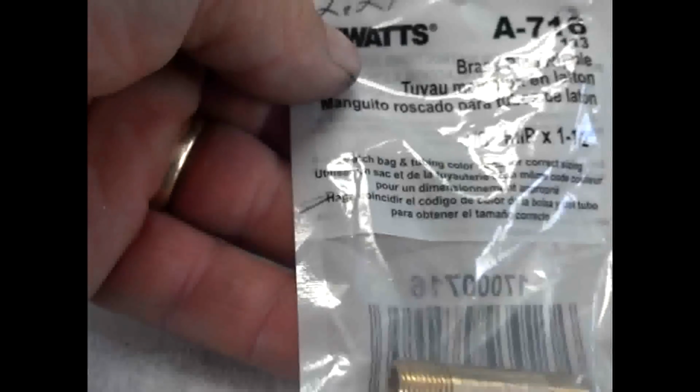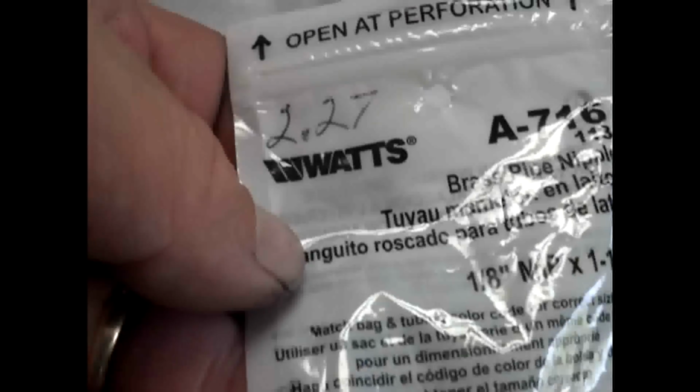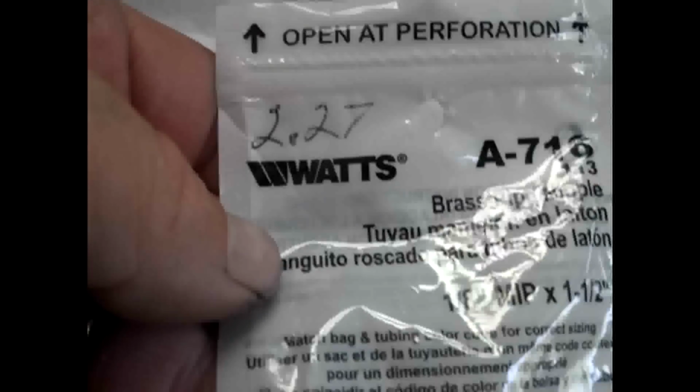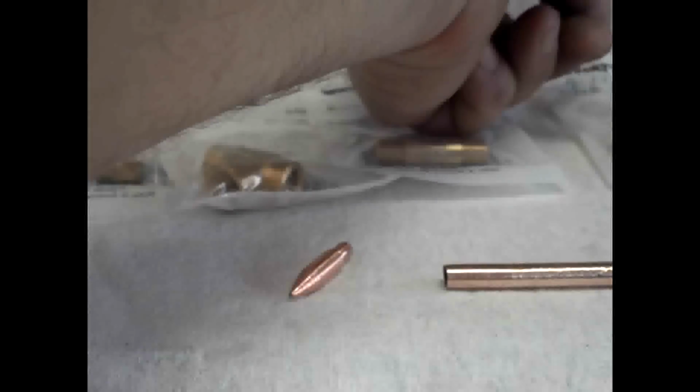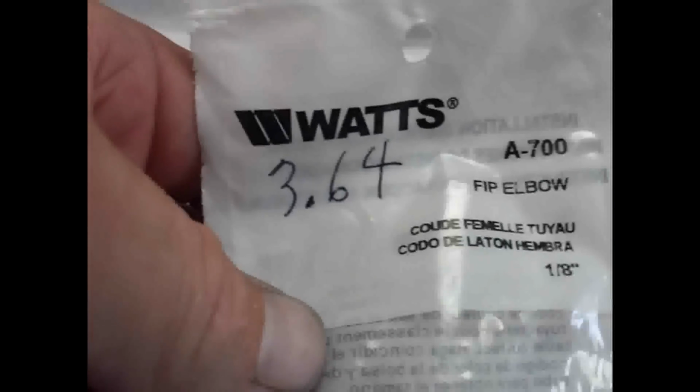Next is a nipple. This is 1.5 inches. You could go 2 inch depending on what you have, what's available. And the last pipe fitting is an elbow.